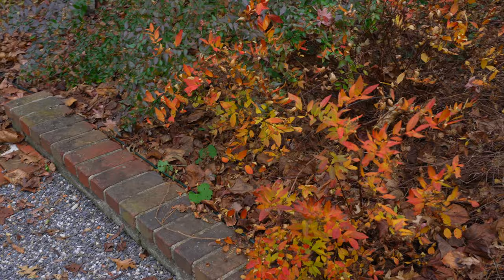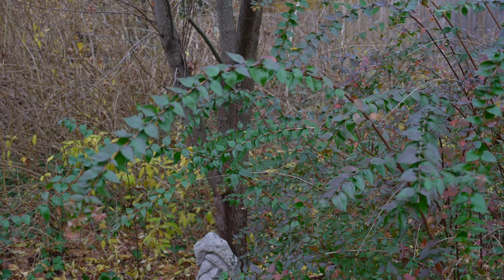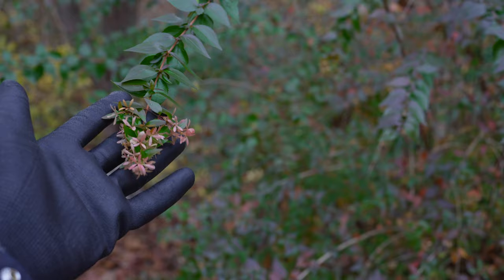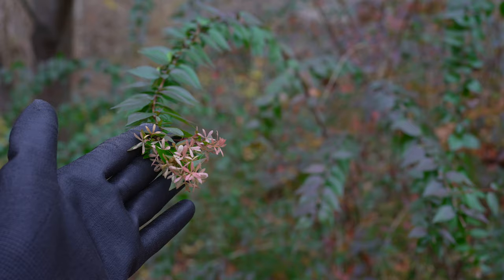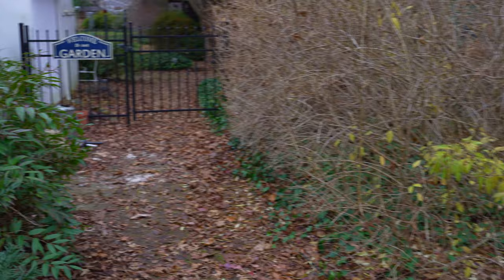And right here is abelia. It's semi-evergreen, that means it's going to keep the leaves until it gets really, really cold. It also has flowers in summer, and it will leave the flower seed pods like that until it gets really, really cold. And this is one of the benefits of why we grow semi-evergreen, not just all evergreen trees and shrubs.